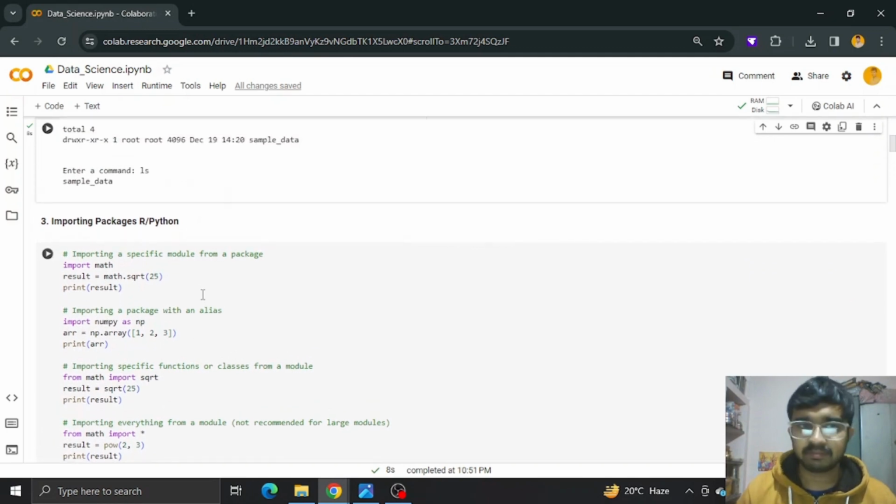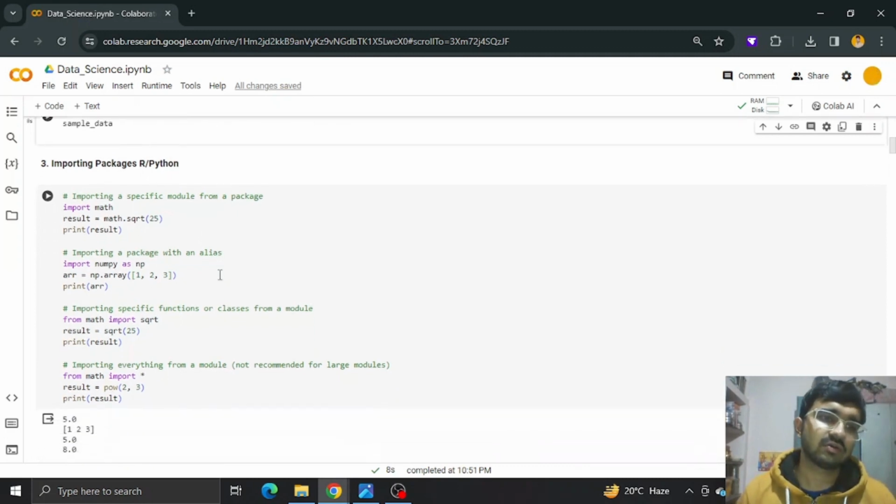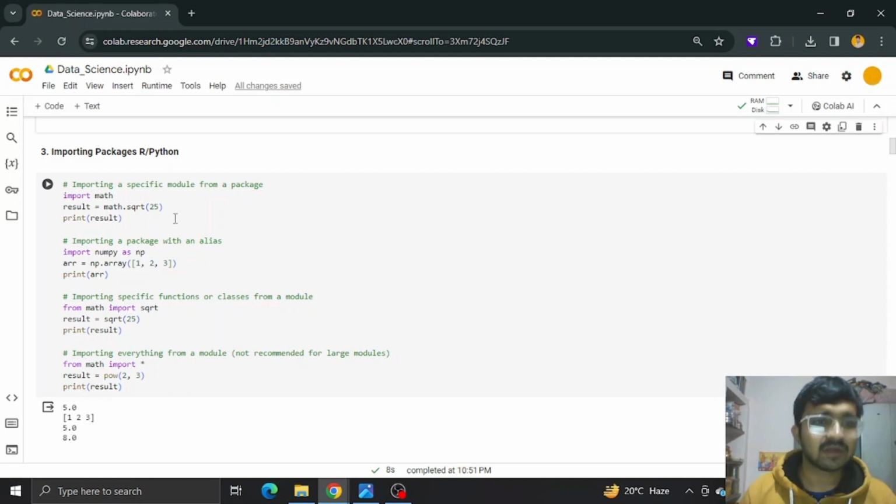Our next topic is importing packages in Python. Packages are simply libraries, in simple words. Packages are like the libraries that we use in C or C++. In Python we use packages. For importing packages, we can use different methods.